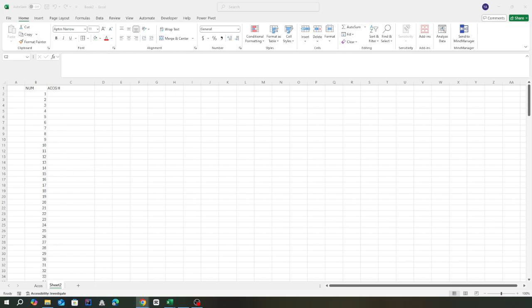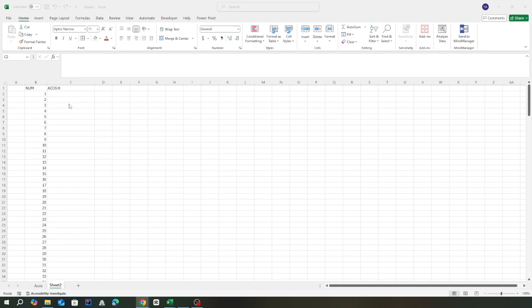So in our case, the numbers will start at 1 since the ACOSH of 1 will be 0. If you try to run this function on negative numbers, it will give you an error sign. So what we're going to do here is run this function on the numbers below. And then after that, we are going to create a chart for our function.